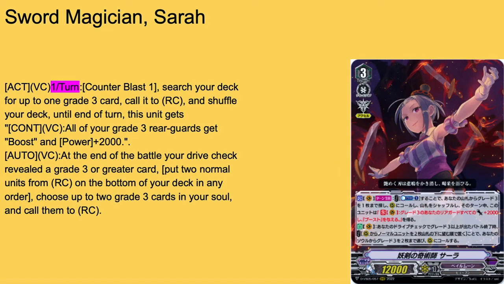And finally, we have Sword Magician Sarah. Not a huge fan of herself, but I like the daggers in the art and the fire. Grade 3 Trinidad Excel gift, 12k base. Active Vanguard once per turn, counterblast 1, search after 1 grade 3 card, call it to rearguard circle and shuffle your deck, and until end of turn, this unit gets continuous Vanguard. All your grade 3 rearguard get boosted in 2k.